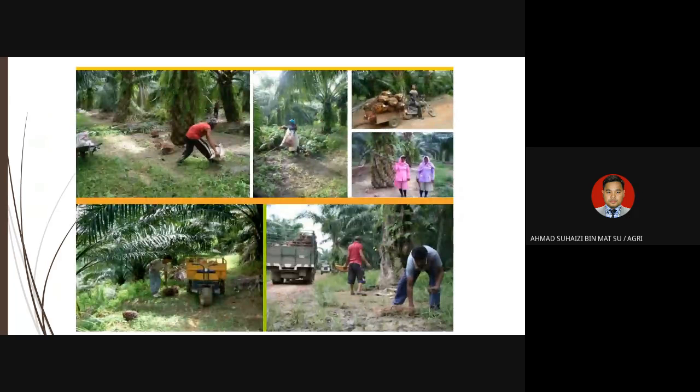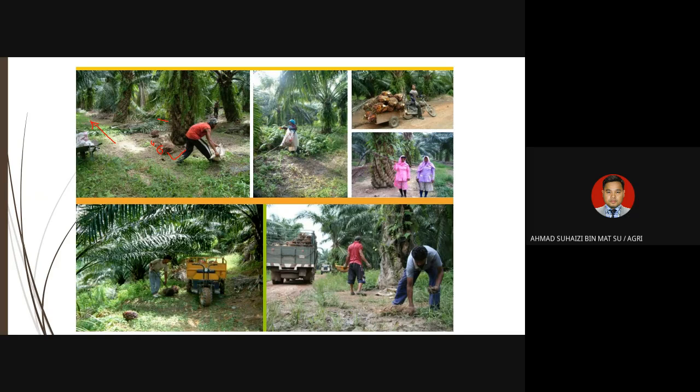Yeah, some of the operation is basically manual, collecting the loose fruit, and some of the workers, also ladies, are involved with the small operation to collect the loose fruit and also do maintenance work around the trees. Actually, you can see the pictures here. The farm is actually quite well managed. Yeah. This is the working path.